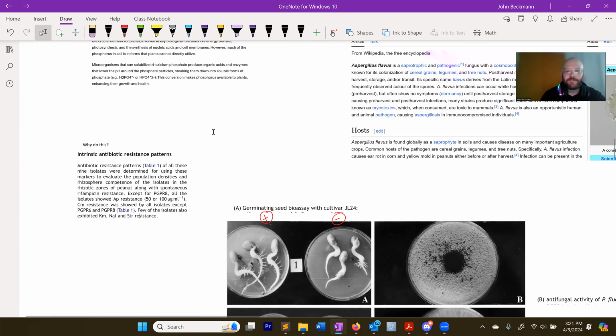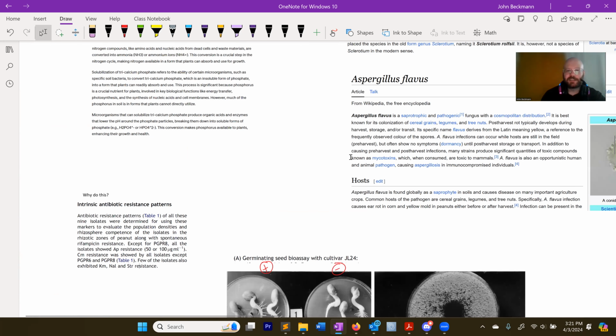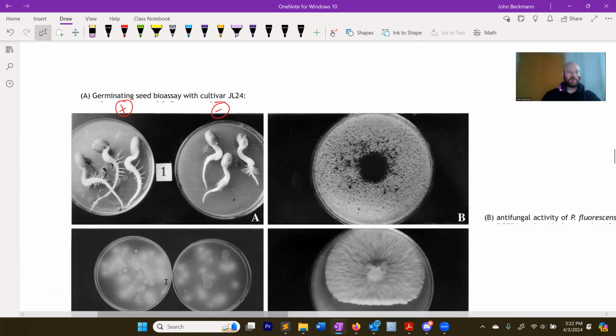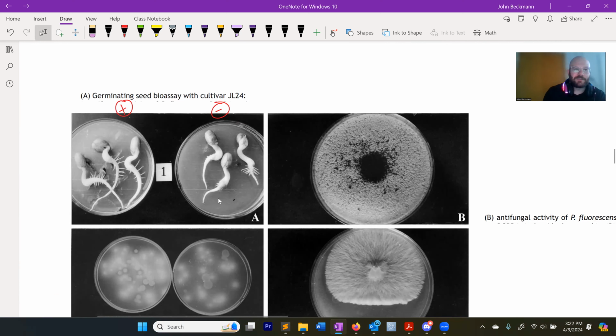Okay, let's see. Okay, now let's actually start looking at the data. I thought this paper was actually pretty interesting to read. Some of these figures are really interesting. I thought these were really interesting to look at. So here is A. Let's look at this. What's being shown here? I've already started to annotate. What's being shown in figure 1A?